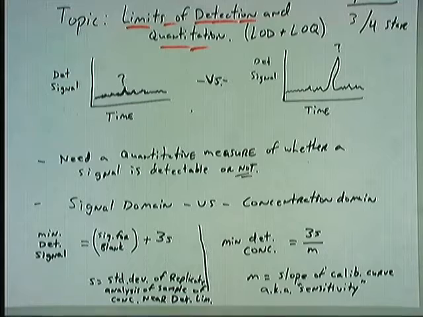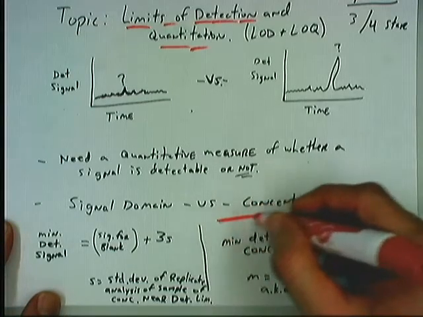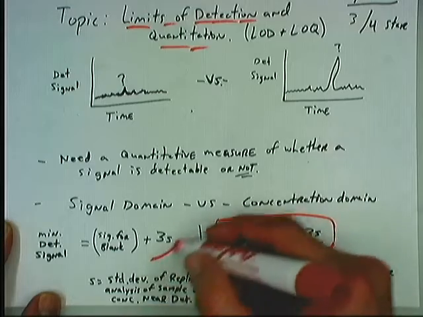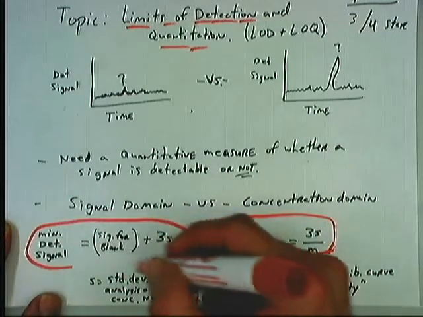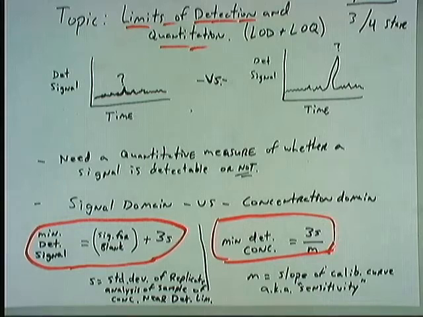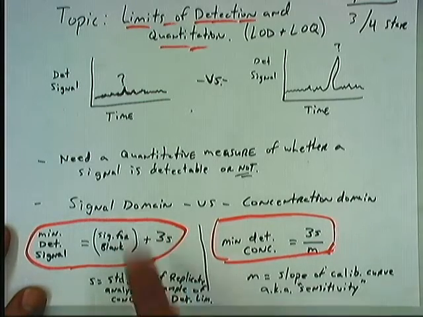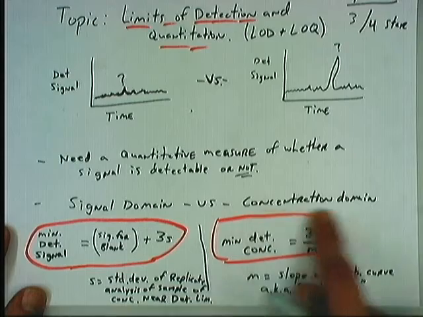I'm going to start off by giving you some quantitative bases for establishing these things. Okay, the 2 equations down here at the bottom of the slide are essentially the mathematical statements that you'll want to keep in mind or remember. Okay? These 2 equations are related but not exactly the same. The reason is that on the left I've written an equation for what I like to call the signal domain, and on the right I've written an equation for the concentration domain.